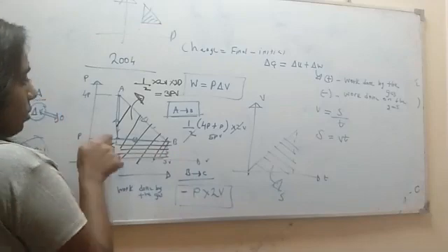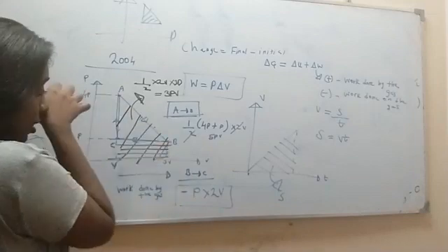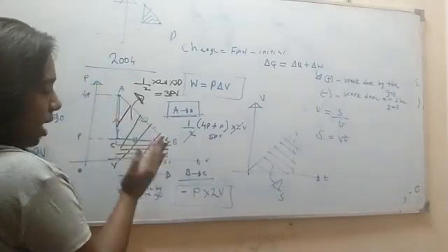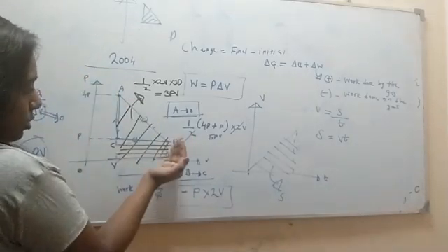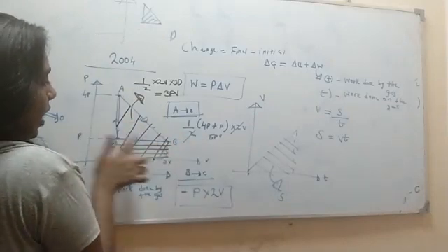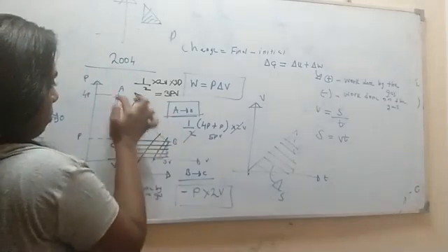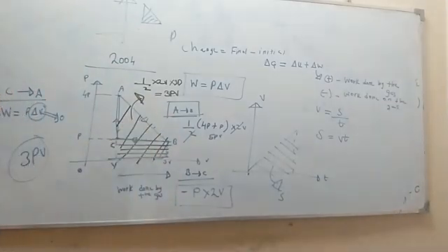They are asking for the net work done, with C to A process 0. Now you see the A to B process work done is plus, so this is totally plus. Then the B to C process is minus, so this common area is deducted. The net area is given by the area inside ABC, which is half into base 2V into perpendicular height 3P. Therefore, 3PV. Did you get it?